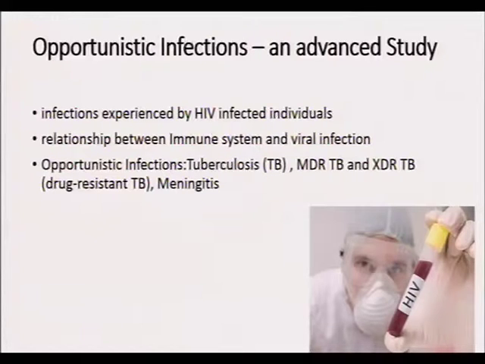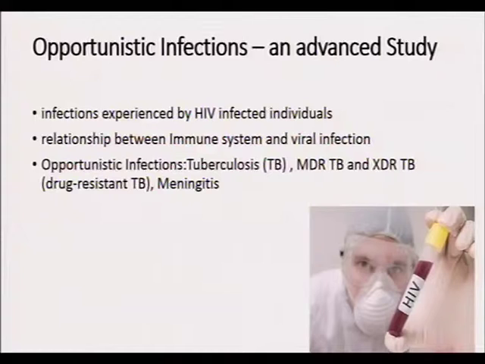Now, with regard to opportunistic infection, the moment you are actually HIV positive and you've been tested, it's very important to know that there are other diseases that you can also be infected with. Because, as we have discussed in the previous studies, the moment you are infected with HIV, your immune system is going down and becomes much weaker. So you have to look at your immune system, and the moment your immune system is weaker or low, then it gives opportunity for other infection. And a related infection that you can get is TB, which is tuberculosis.